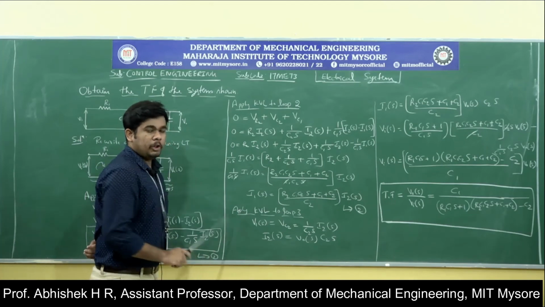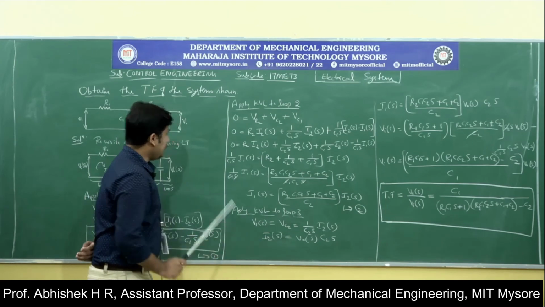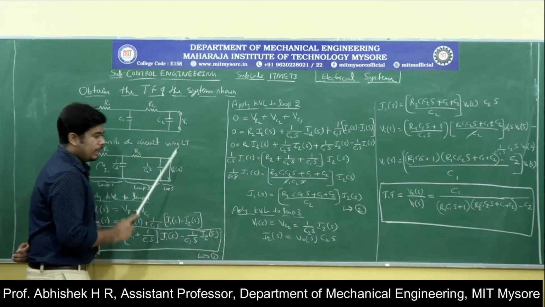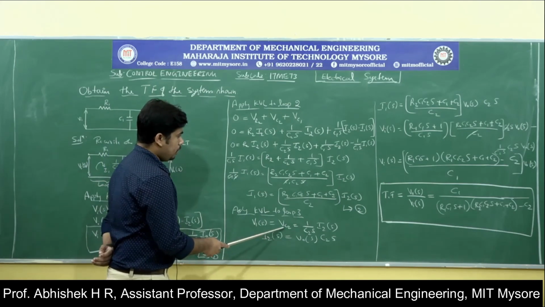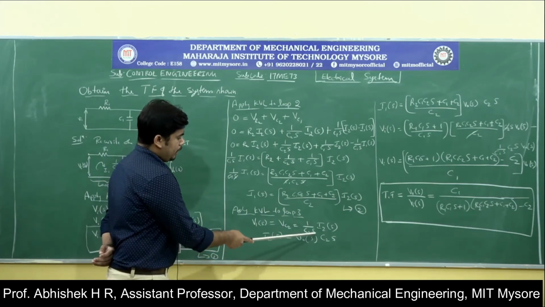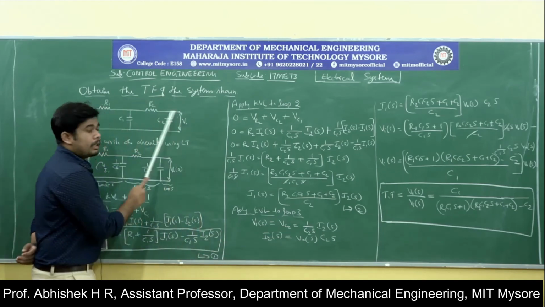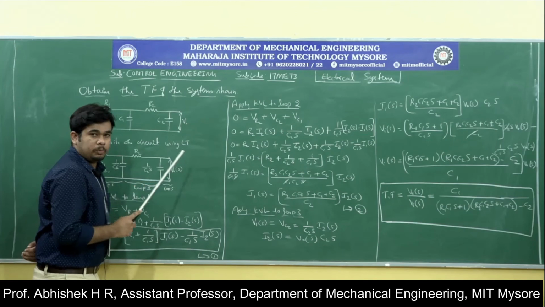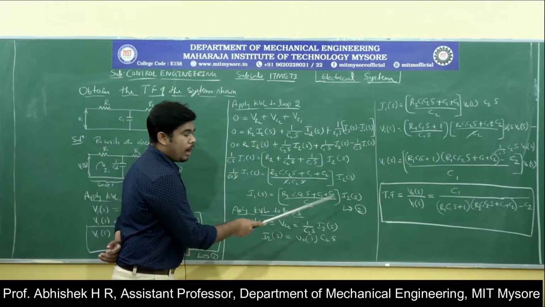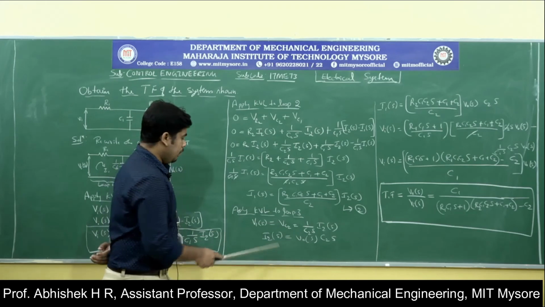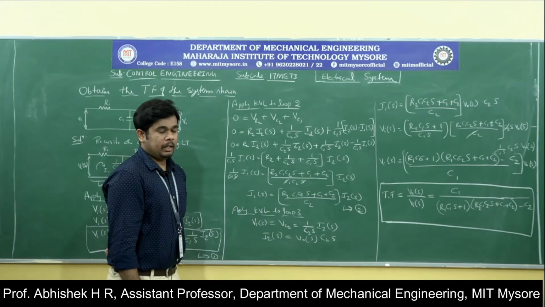Now, I am going to apply Kirchhoff's voltage law to loop 3. Here it is the output voltage, so I have only the output voltage. So V0 of S is equal to Vc2, because capacitance 2 is attached with loop 3 also. So it will become 1 by C2 into S into I2 of S. So I2 of S becomes V0 of S into C2 into S.